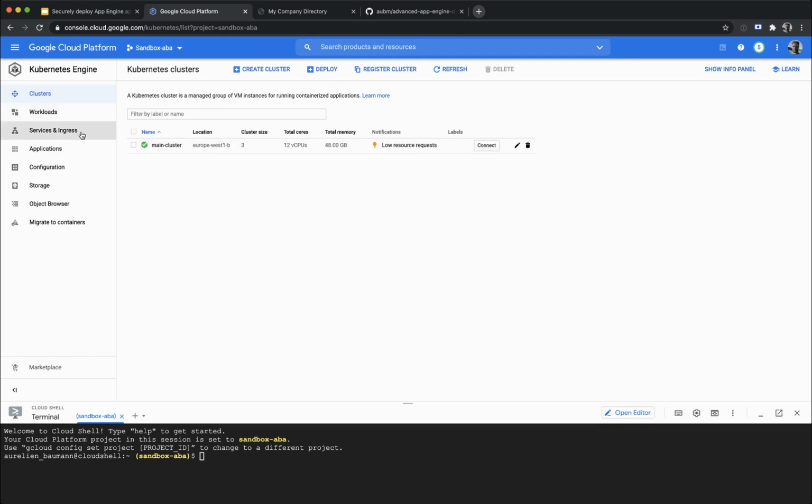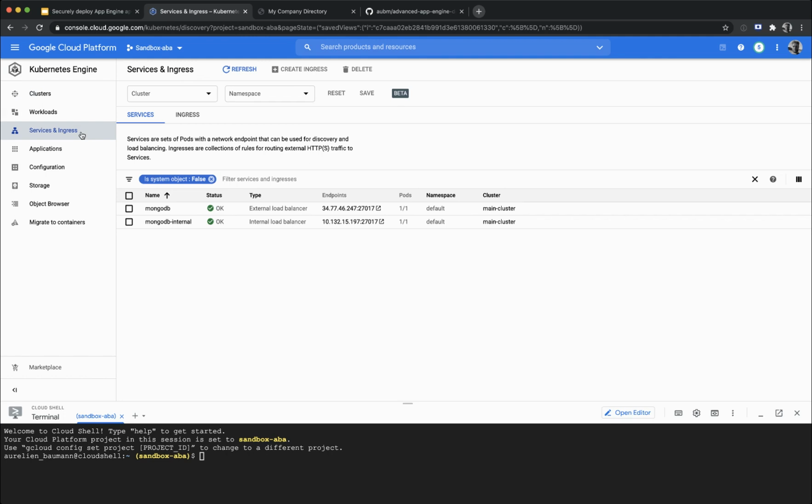And if I navigate through my services and ingress here in the GKE console, I can see that I have one external load balancer, which has the IP address which is specified in the app.yaml file, which is the configuration file for my App Engine application. And I have this internal load balancer, which is only exposed to the workloads inside the VPC, the default VPC.